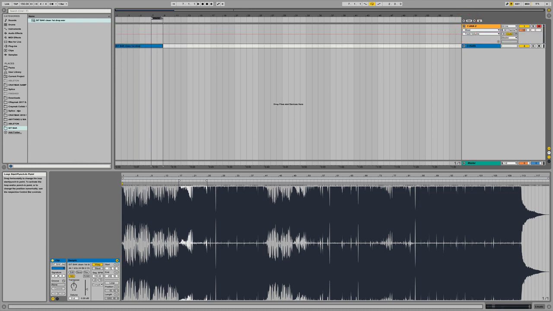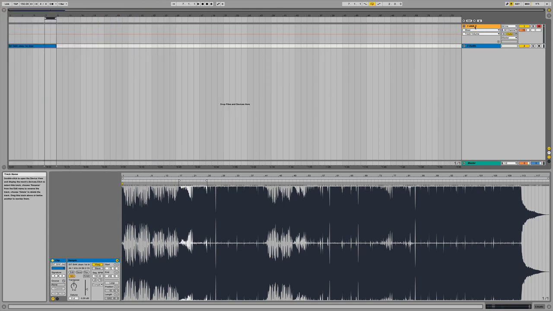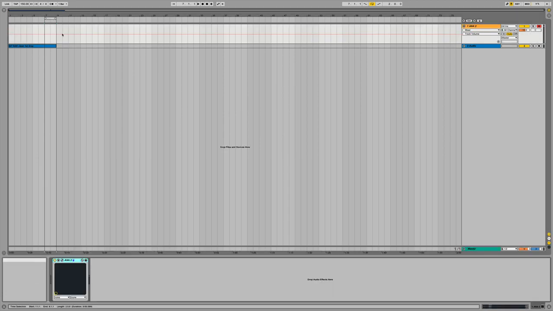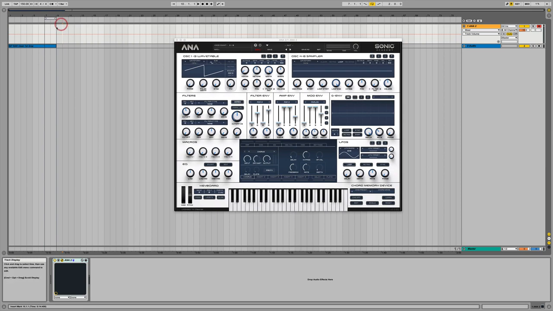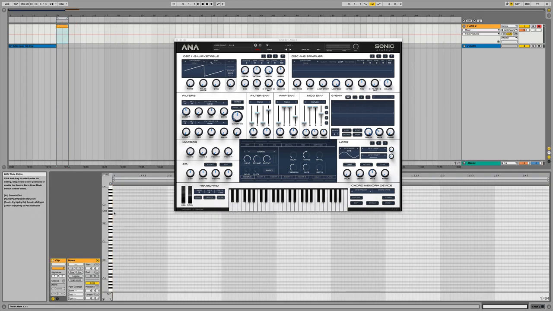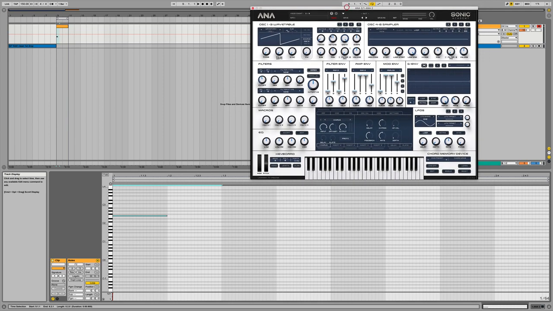Now that we've talked about that, I'm going to get right into it and start building a kick straight from Sonic Academy's own synthesizer, Anna 2. Let me open up Anna here. I already have this, and we're going to change it to an initial preset. Then I'm going to make a loop and draw in my MIDI track. Because Sit Back is in F, I'm just going to draw in an F. It doesn't matter what octave.